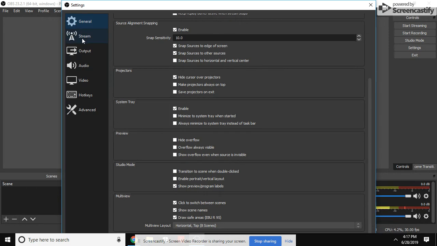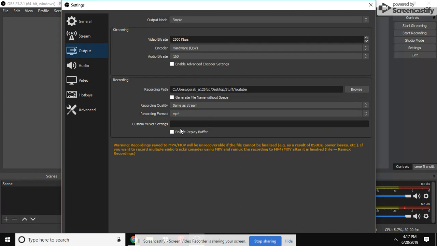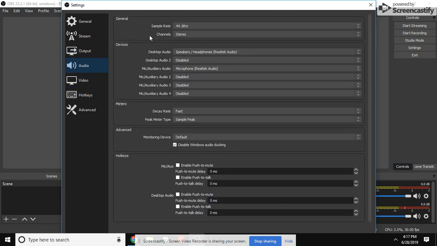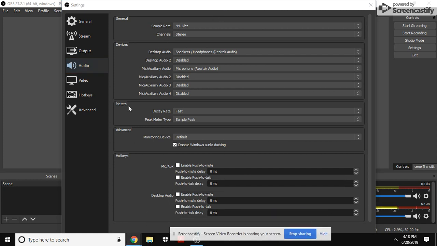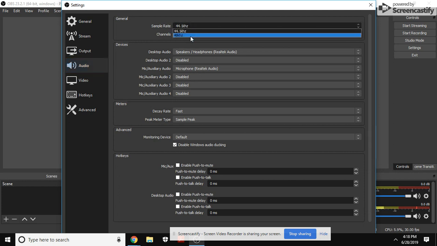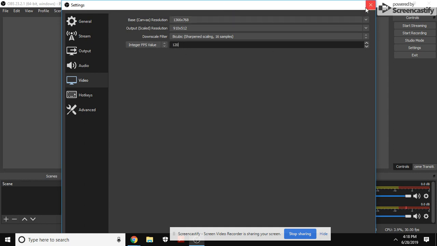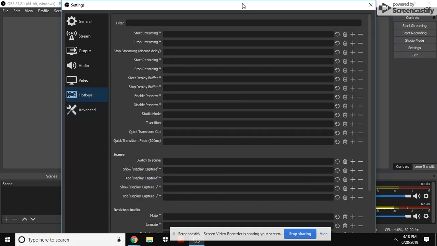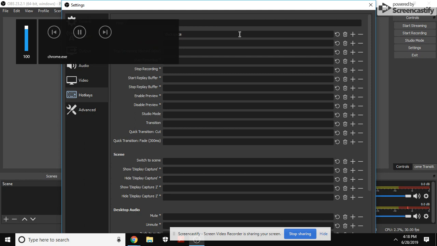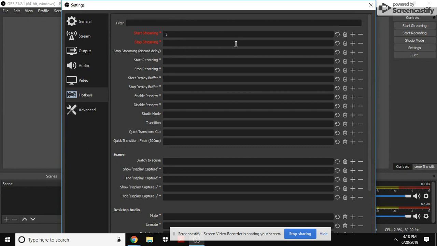Well, let's not mess with all the settings where you can customize everything. Kilohertz, 120 frames.